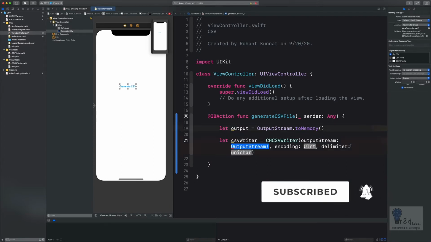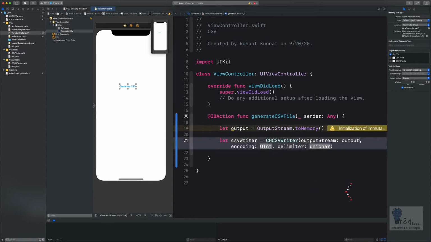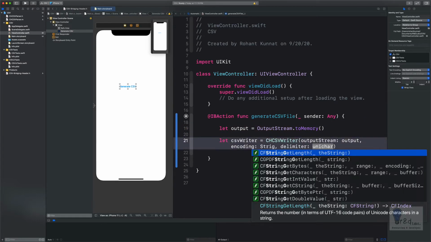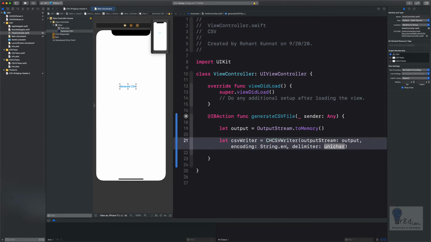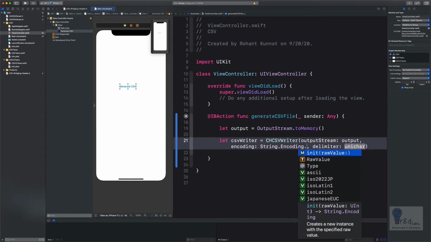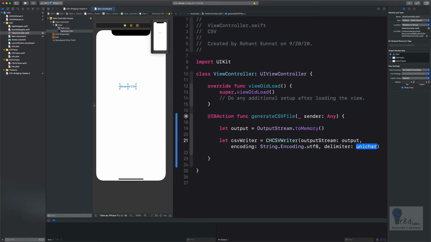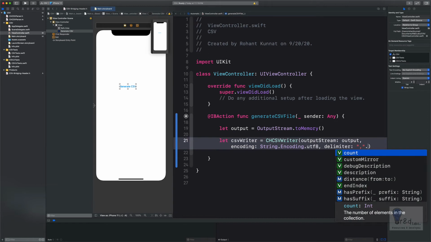So output is here, encoding is String.Encoding.utf8. Yes, and I'll keep the delimiter as comma, and I will typecast it to utf16.